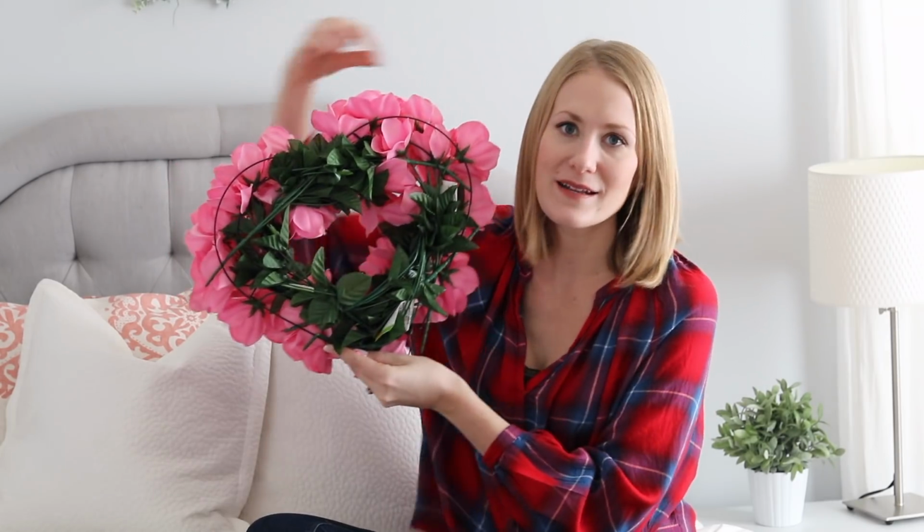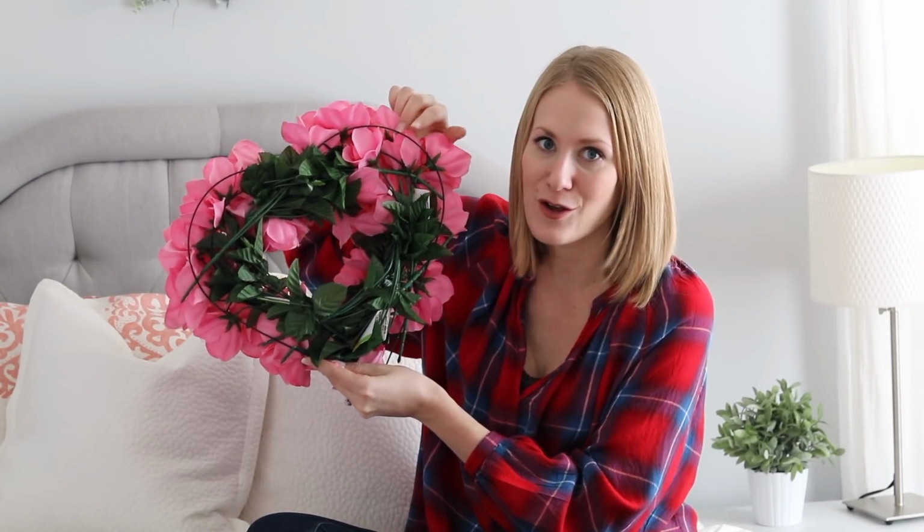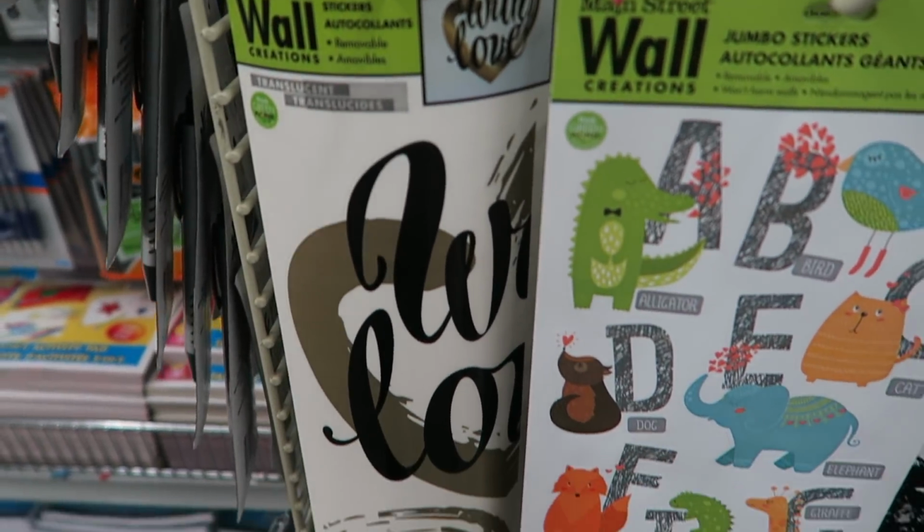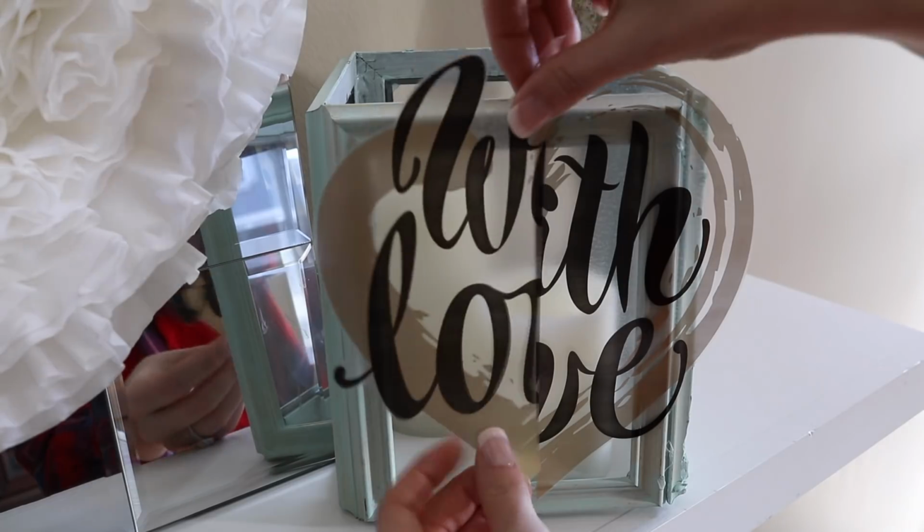I ended up making the heart wreath and it turned out so cute. And look how lazy I was with it. All I did was just stick it through the heart. I didn't even glue it or secure it down. And I can't wait to put this on the front door. And I also did grab the wall decal because this is a really easy way to decorate and these come off really cleanly from your wall.